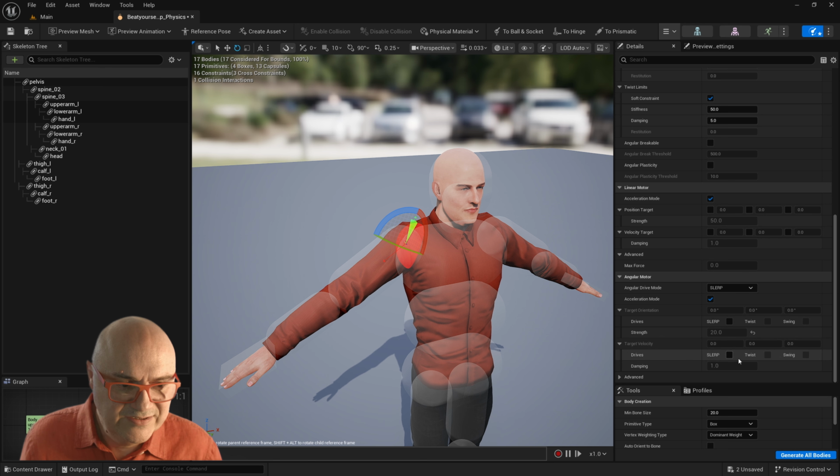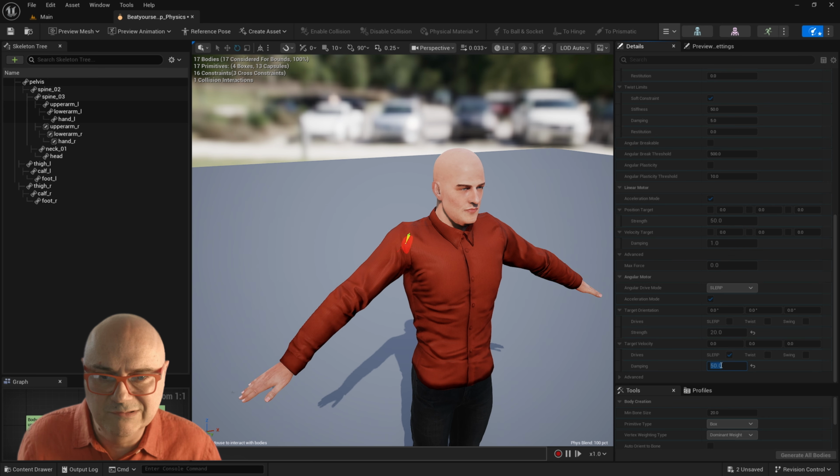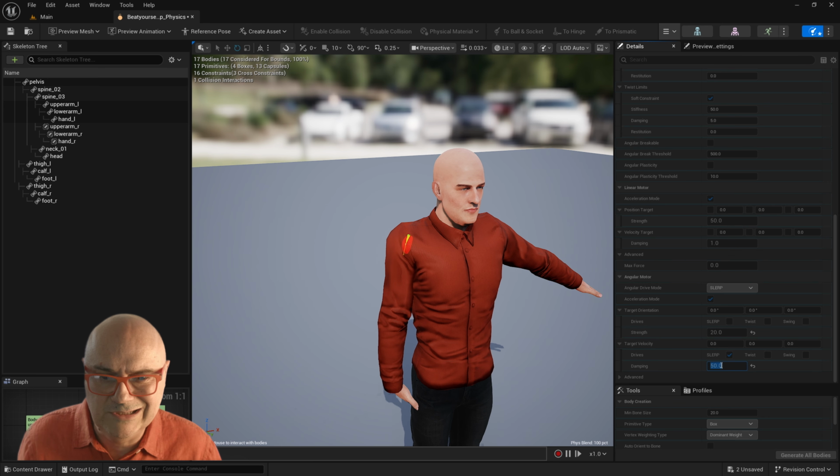So target velocity, let's turn that one on, and we're going to turn on the one that says slerp. So if I just do Alt-Shift-I, you just sort of see how loose that arm is at the moment. Now if we want to make that stiffer, you change this dampening under target velocity. So if we make him something like 50, now I do Alt-Shift-I, you can see he's got a bit more stiffness. And if I make him 100, Alt-Shift-I, then it's pretty stiff. So now, if I try and move him around with the Shift right mouse button, you can see he's a little stiff. So it needs a bit of oil. Okay, so that's your stiffness.